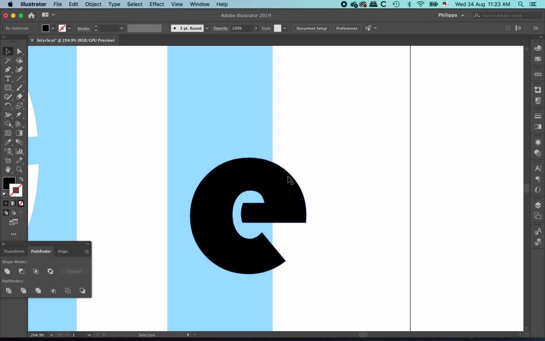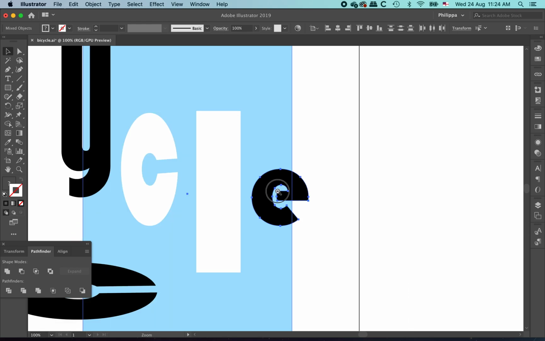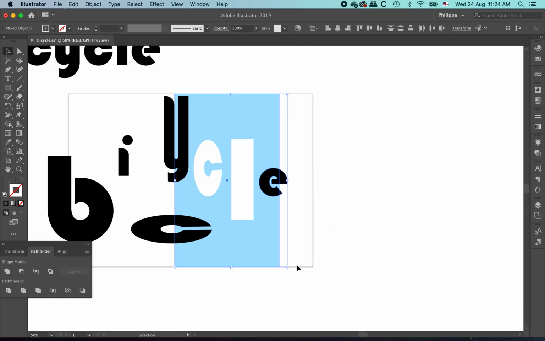How it works is the E is going to be a bit like a cookie cutter, and the piece of blue is like our dough. We're going to place the E on the dough and then cut through with it. Anywhere where the two shapes go over top of one another, for instance, if I hold my cursor here, you can see that there's the line of the blue going vertically down here, it will cut into the E. So I need to first select the E, and then select the blue piece as well. Hold Shift and select that as well. If I zoom out a bit, you can see that the selection indicators go all the way around both of these objects.